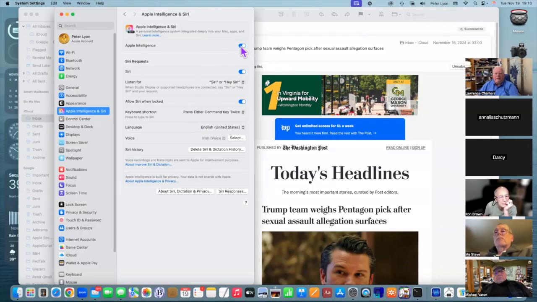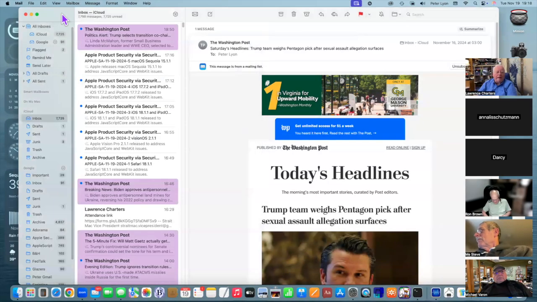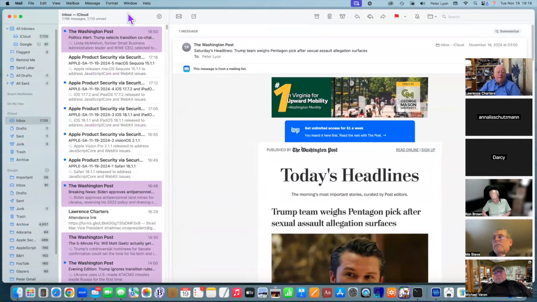This one slider here. Oh, please. Siri's yelling at me. Just by turning this off, you turn off Apple Intelligence. And it is turned off when you install Sequoia or when you install iOS 18. You have to turn it on. But because of the way Apple Intelligence works, the security on it is just really top notch, and there's really no particular risk. Even if you wander around the house wearing an aluminum hat, you'd probably still find it quite secure.